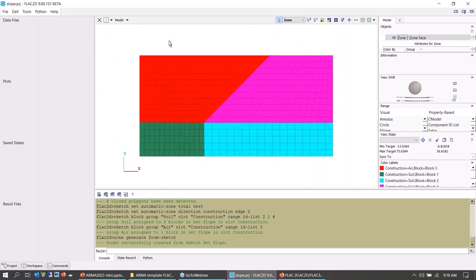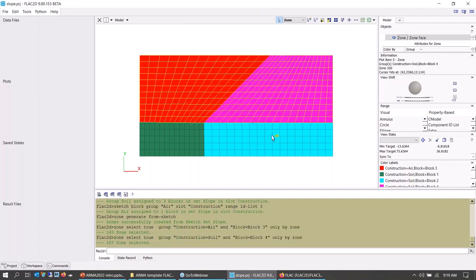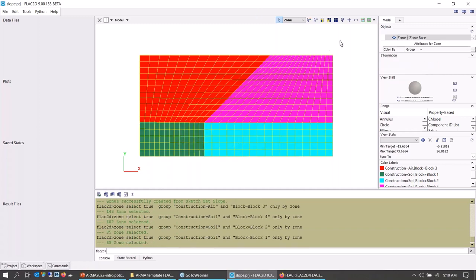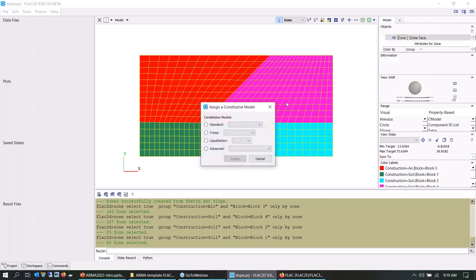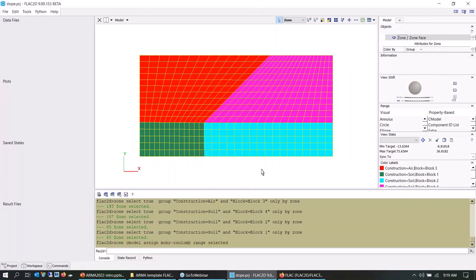In this model pane, you can also click on things and give them names. But we've already done that, so we don't need to do it again. Other cool things, though, that you can do is click on things and assign constitutive models. So if I select all the parts of this model, and I go up here, see, here's where I can assign a group name, but I can also assign a constitutive model. So if I go to standard, I can choose, for example, Mohr-Coulomb. And everything gets the Mohr-Coulomb model.